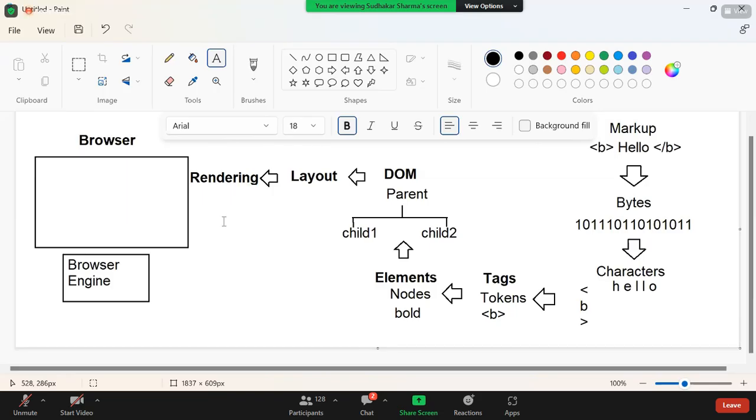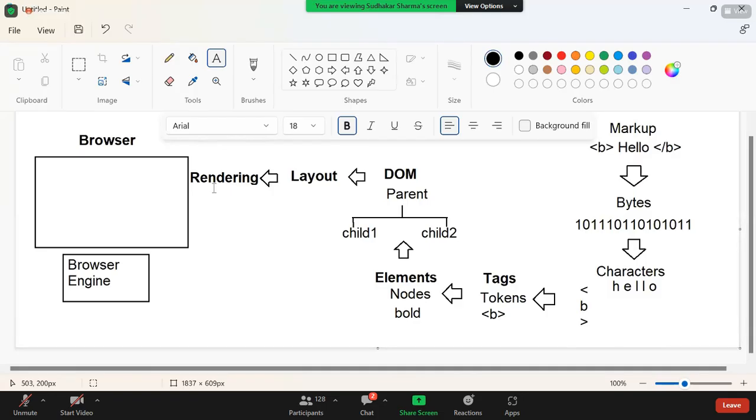That means the layout is prepared. That layout will undergo a process called rendering. And rendering means the final output is prepared. You can simply say that you drew a layout by hand and gave it to a computer operator. He will process that layout into a computer diagram so that he can print that and give it to everybody. That means you drew the layout, that layout is rendered, and the final output is ready.